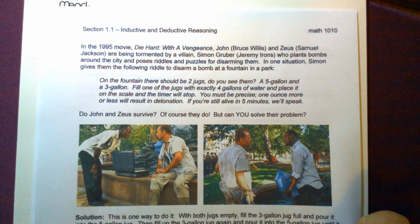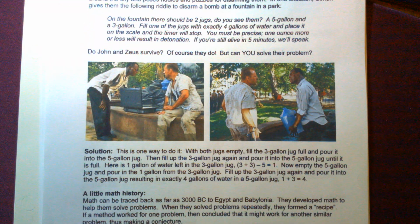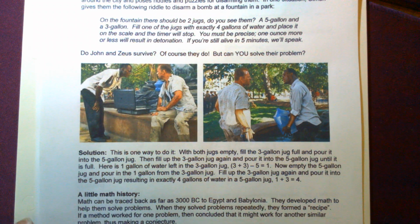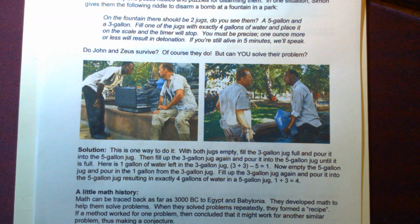Now, there are some YouTube videos that do a graphic of how to do this, and I will post one of those for you to see as well, just so you can see the graphic of it. But in the meantime, here's the description. So this is one way of doing it. With both jugs empty, fill the 3-gallon jug full and pour it into the 5-gallon jug. Then fill up the 3-gallon jug again and pour it into the 5-gallon jug.